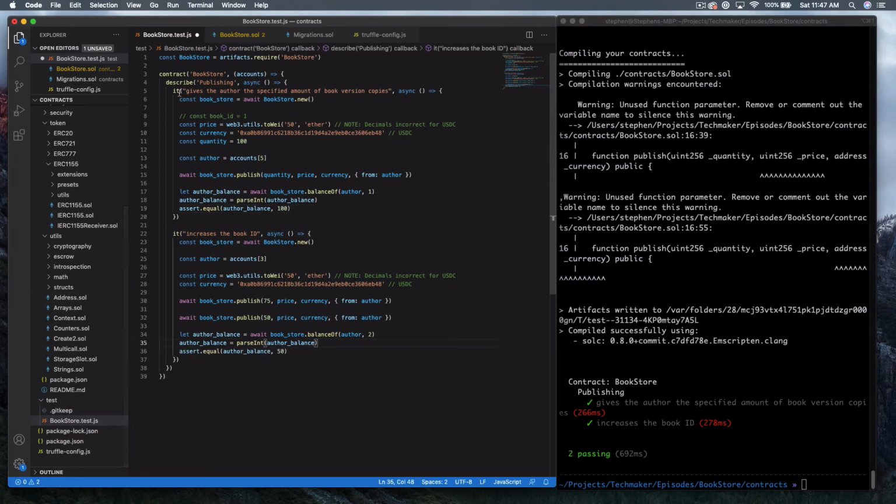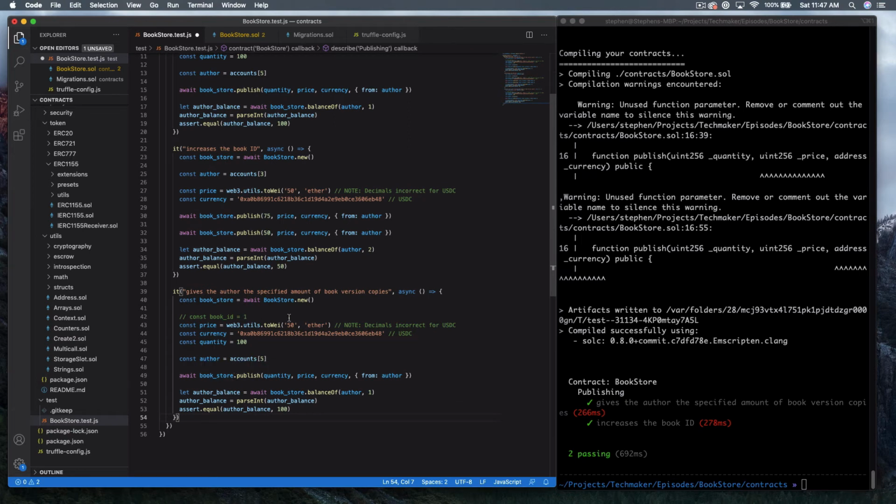So what I'm going to do is copy this because it's basically going to be identical. And what we'll say is, it correctly sets the price and currency for a book version, like that, right?